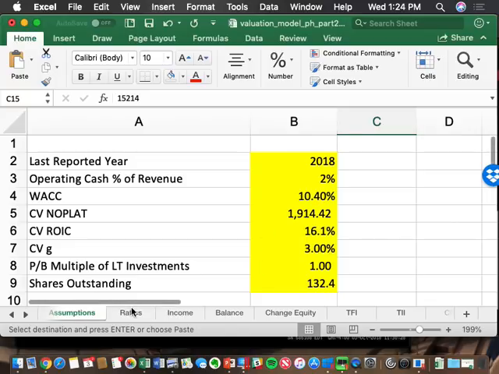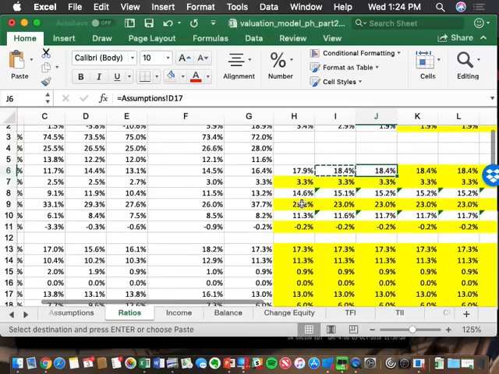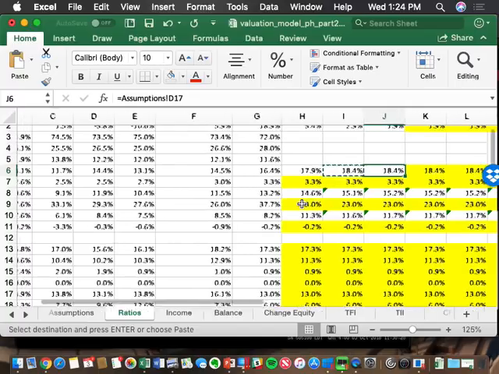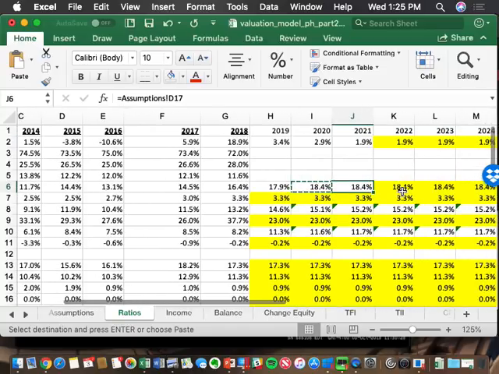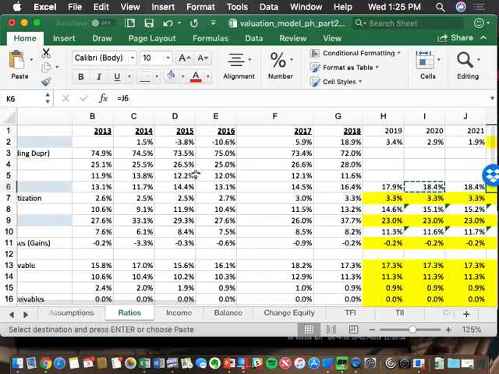Okay, so let's just start out and say tax rate. You think the tax rate is going to be dramatically lower than 23% going forward? Because we need to lower it to get a higher share price. And given that the corporate tax rate is 21, I just don't see it being dramatically lower, especially because they've never done below, you look at below this, less than about 26%. So I don't see it going below 23. Okay, so I don't think that's going to be a big driver. All right, margins. You think they're going to get better than 18.4% margins into the future, considering 18.4 is the best they've ever done? Like cranking that up to 20, 22%, that seems a little bit aggressive. I'm not saying we can't do that, but probably not that.